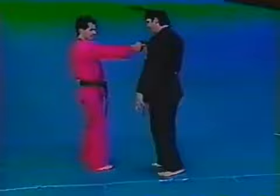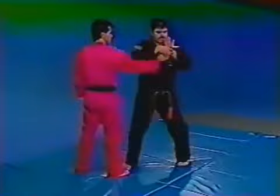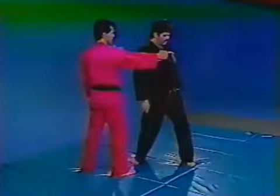Okay, now let's take it from this angle. Now, he's pointed the gun. What you want to do, your left hand is going to control the barrel. Right hand is going to come on top, control the arm. And at the same time, let your body roll on the barrel. So if there's going to be any firing, you want it to be away from you.